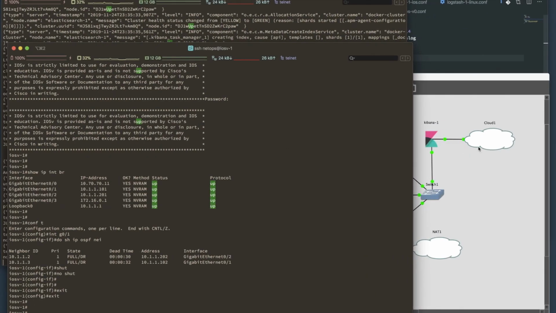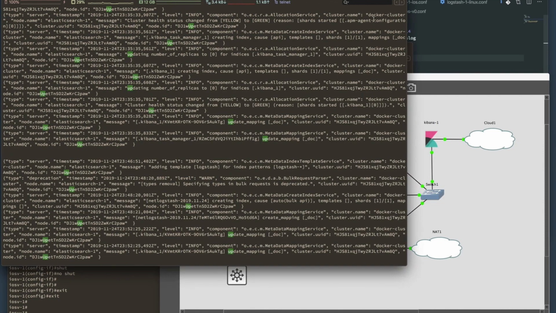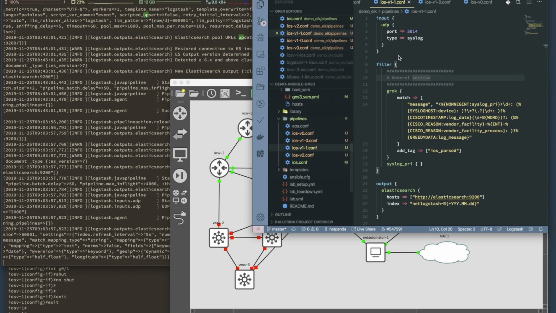Now let's step up the game. We're going to apply a new Logstash configuration, and for that, I'm going to introduce the filter section. The filter section is used to manipulate and transform the data, and it has many functions. The one that we're going to use is grok. This is going to be the main character to transform our syslog events into structured data.